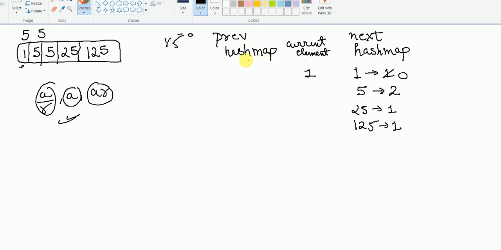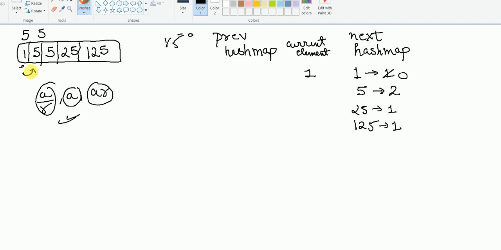Since it is empty, and also 1 by 5 doesn't mean anything, we know there is no A by R for this element, so there can't be any GP for the current element 1. So we'll simply move on.